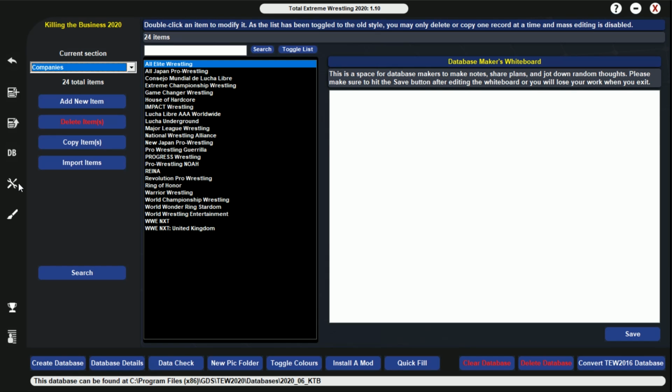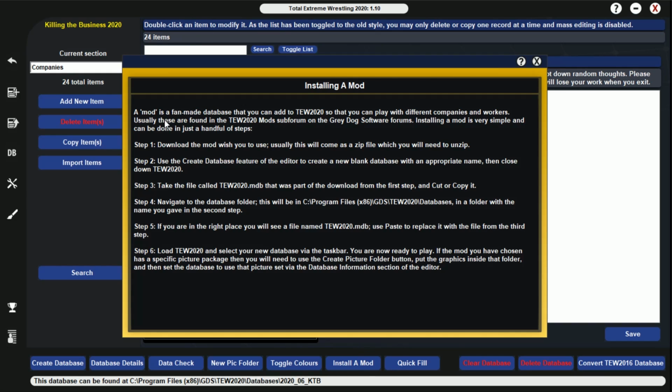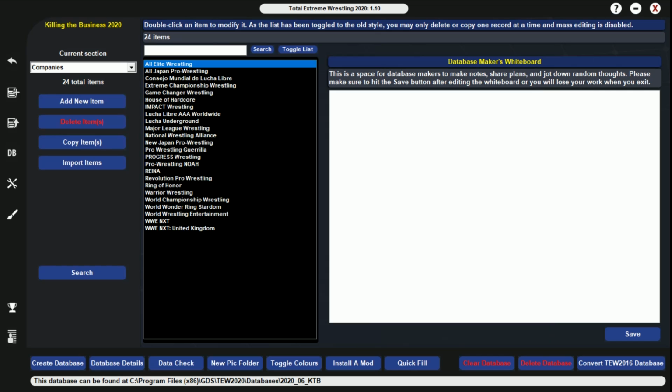Now, I'm not going to show you really how to install a mod because they have a nice little tutorial right here. If you click install a mod, it will tell you how to make a mod and install it step by step right here. And I think that's probably the easiest way to go about it, as they have everything right here. So you don't really need to know anything like that. Again, you can just figure it out on your own and do it there. So that's pretty much the best way to do it. So check that out if you have trouble installing a mod. But I did want to go over here.